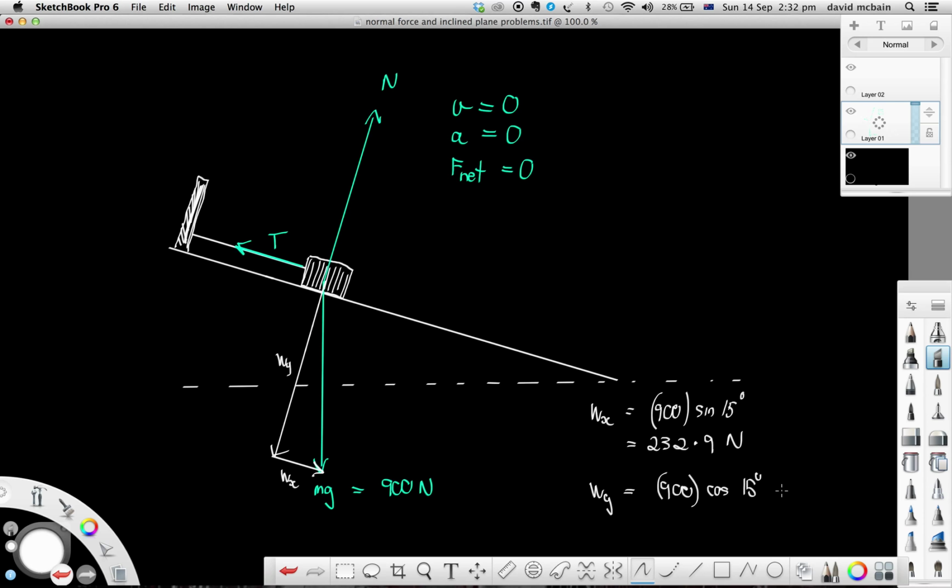They are the same angle, I'm thinking. Yep. So 15 times 100, and that's 869.3. Okay. So now we know the net force is 0, and so now what we can do, because we've replaced our weight force with two components, I can get rid of this weight force, and that's what I'm going to do. So it's like the weight force has been replaced now with these components.